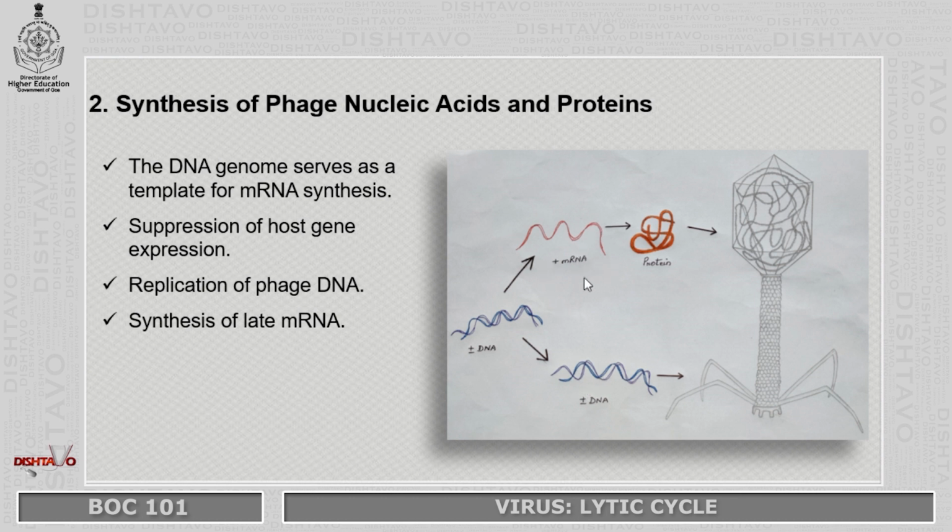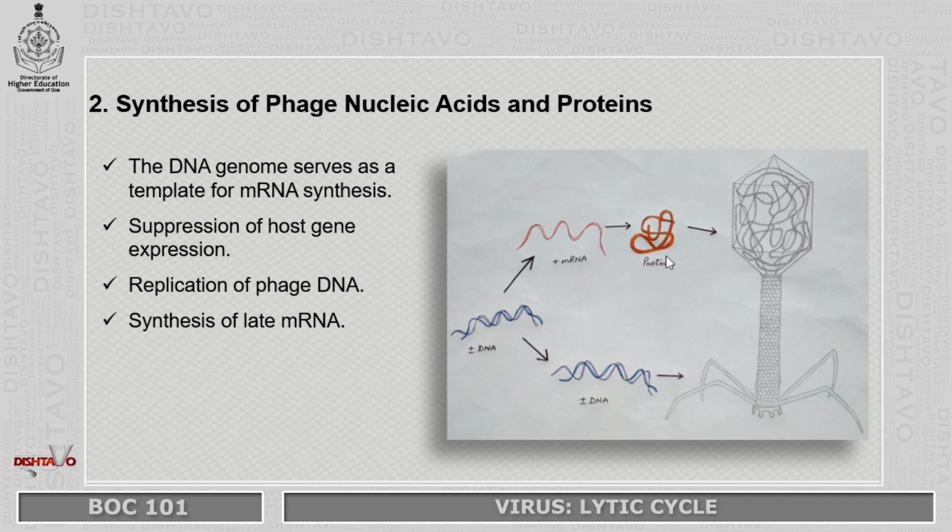Now what is the function of the early mRNA? The early mRNA is then going to form some proteins along with some enzymes. So from transcription there will be translation that happens. And why are these proteins and enzymes made? For a simple reason, because these enzymes will now take over or hijack the DNA machinery of the host to form its own viral components.